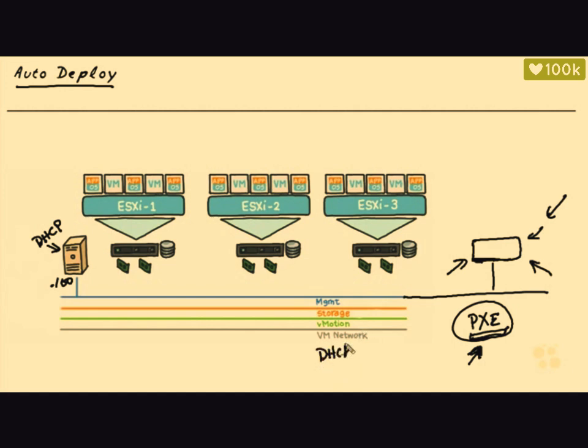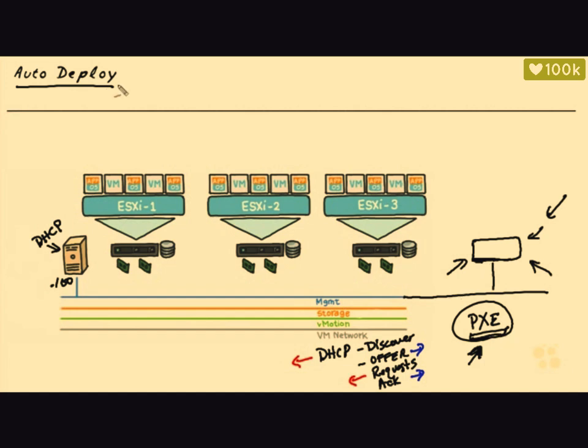So in DHCP, there's 4 packets basically. There's the discover, which goes from the device looking for an IP address. There's the offer, which is sent from the DHCP server, and then the client requests that IP address that was offered, and then the server follows up with an acknowledgement. So this one and this one are from the client to the server, and the offer and the acknowledgement are from the server to the client.